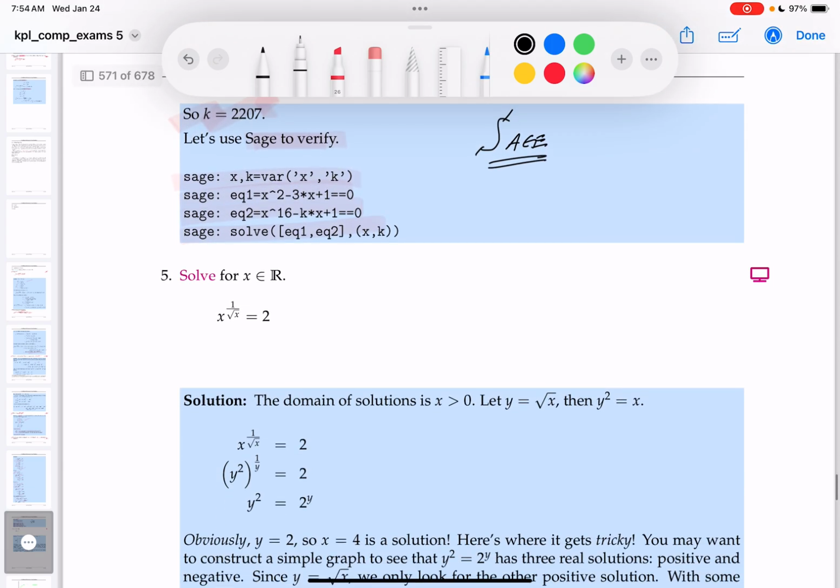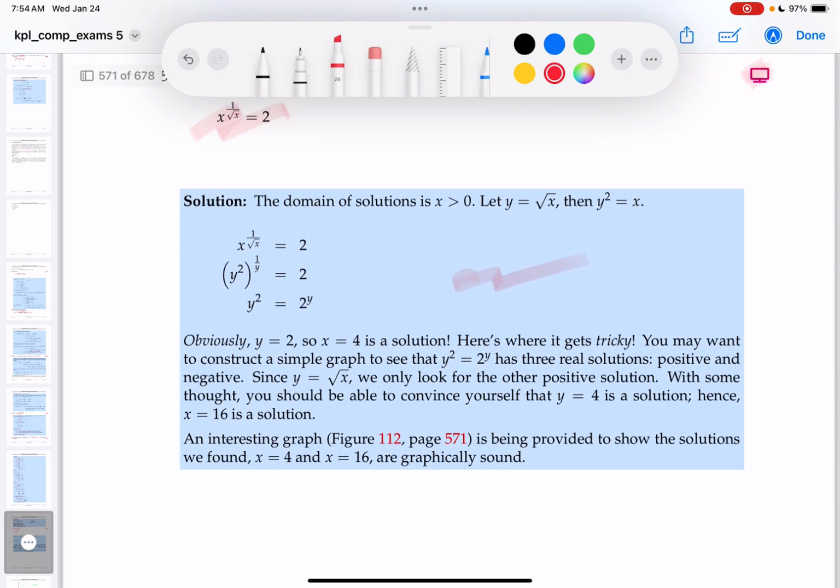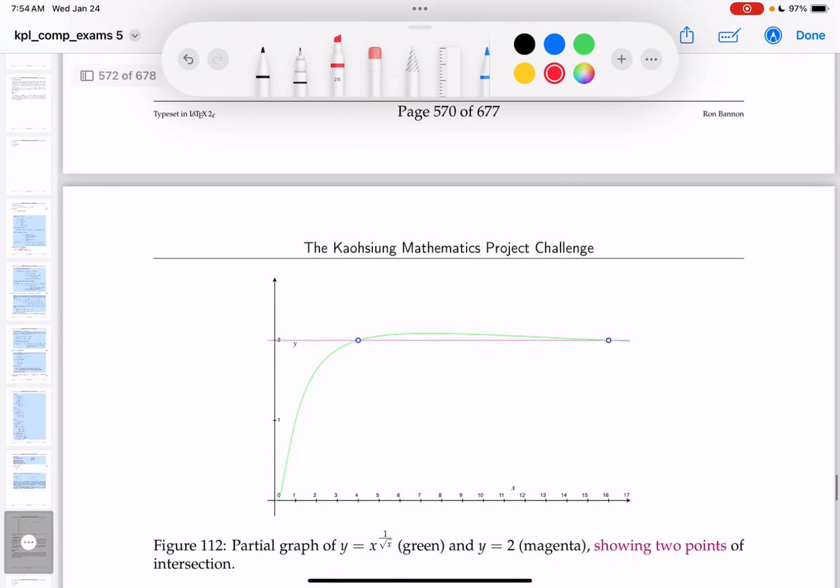All right. Number five is solve. Again, I want to point out, when I'm putting these links down over here, it's probably somebody else solving the problem too. So X is a real number. I do post a video, and I do post my work over here, by the way. The video and the work together may be sufficient for you to understand that, all right? I also put a graph down, all right? What's the graph for? It's to help me understand what the solutions are in the problem looking at it.